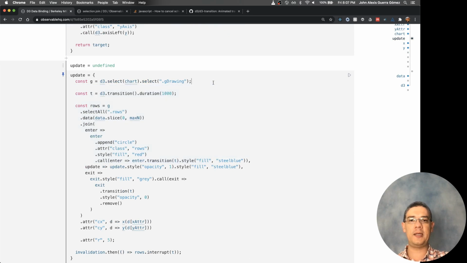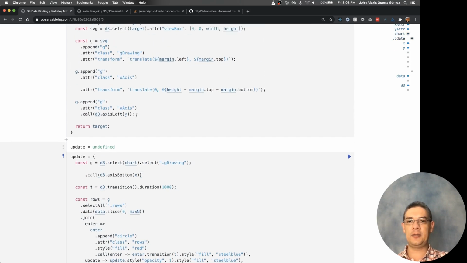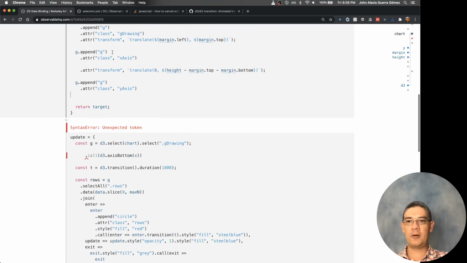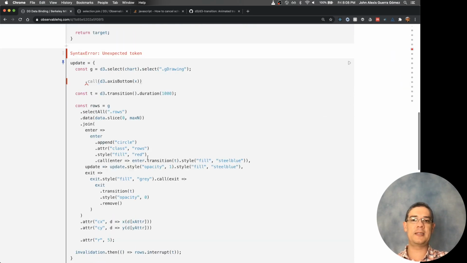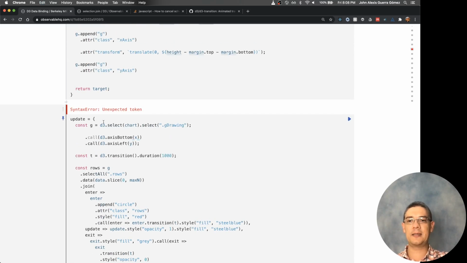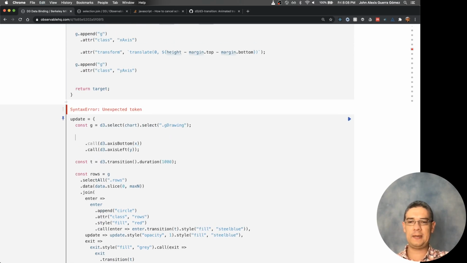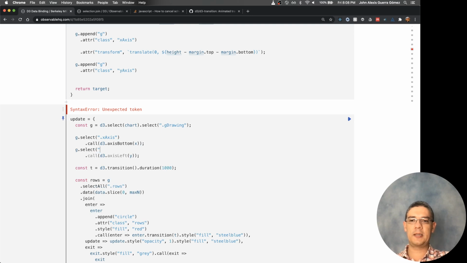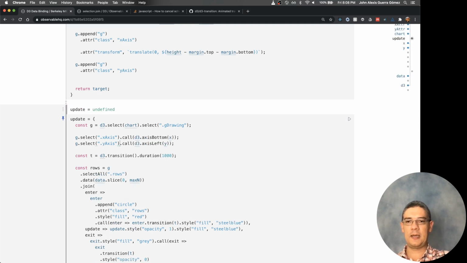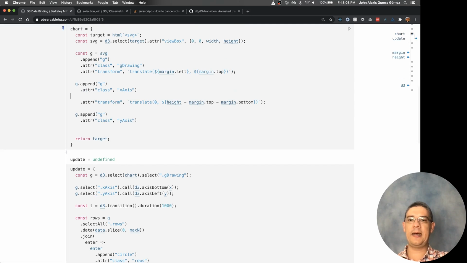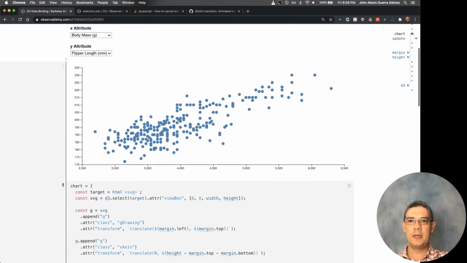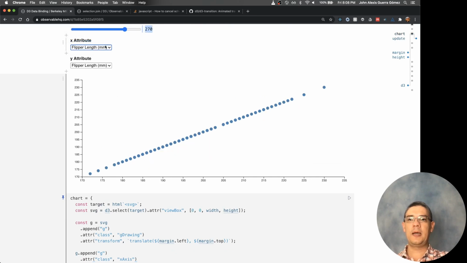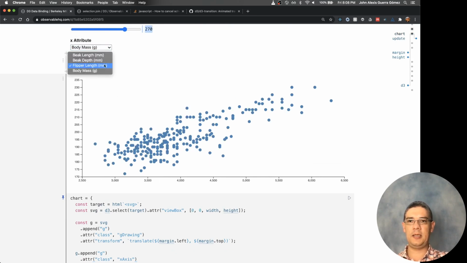Now we want to move this here to the updating part. And this is going to be tricky because I don't have these G's that I created. But you can notice that I did add a class in there. So you can access them just by taking this one and then selecting from this one my x-axis. And then in there I can do this one and I can do the same one in here, y-axis. And then when you do that, this one can go like this. And hopefully now, at least it doesn't create things new.